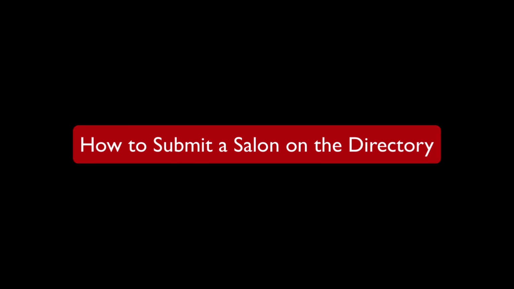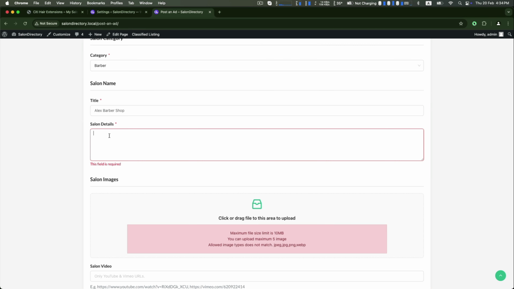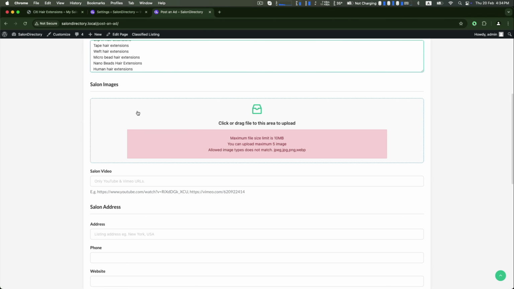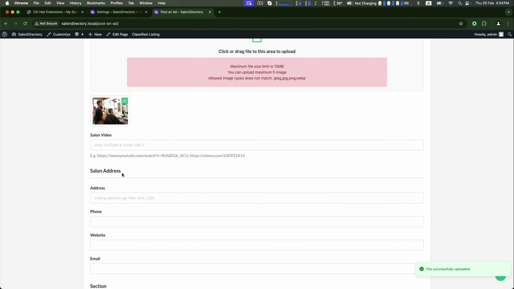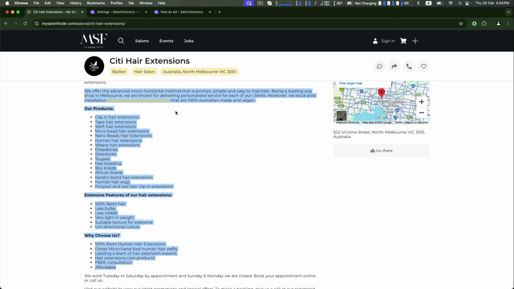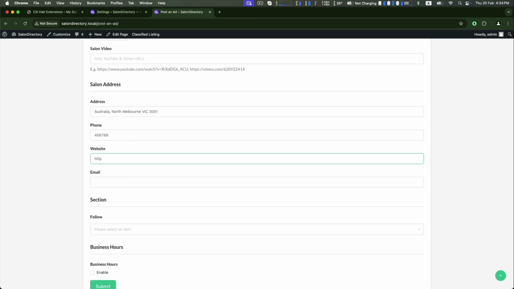We will learn now how to submit a salon on the directory. For this, click on Add Listing and fill up this form, like category barber, title of salon name, give salon details, and provide an image for your salon. Then provide your salon address with phone number, website, and email address.